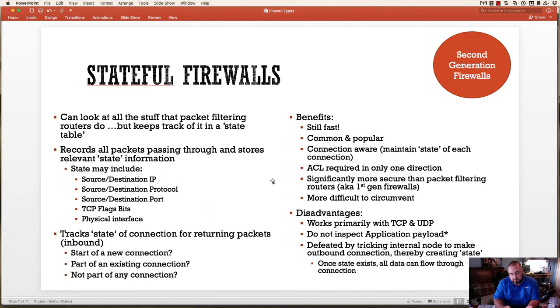Now, these things are everywhere. Okay, there's a really high degree of likelihood that the firewall that's at your house, that little box that's probably a D-Link or a Netgear or something like that, that thing is a stateful firewall. Certainly at your office, whatever firewalling solution you have, in some way, shape, or form is going to incorporate stateful firewall concepts into it. So these things are pretty much ubiquitous in terms of their prevalence in people's networks.